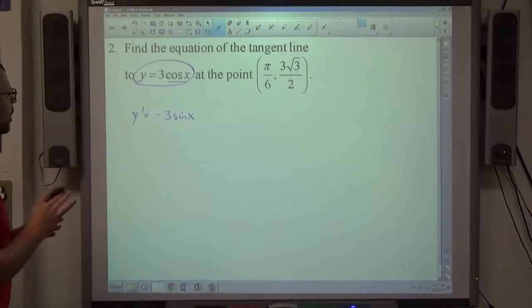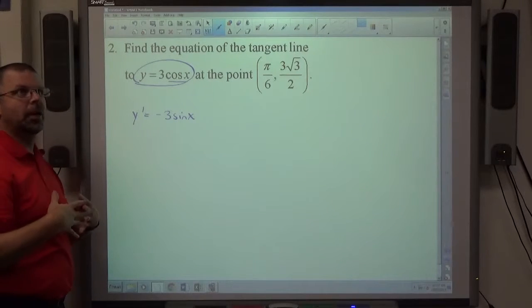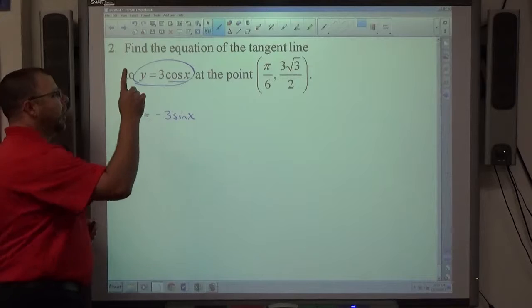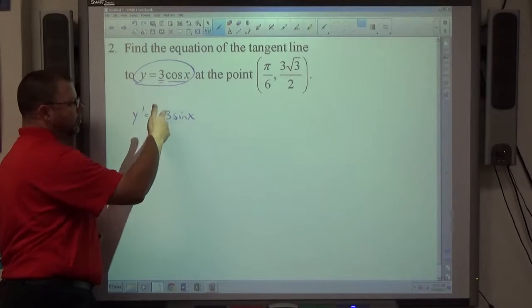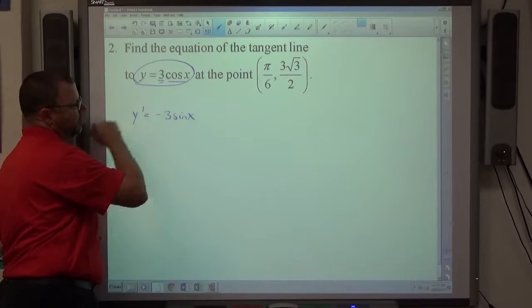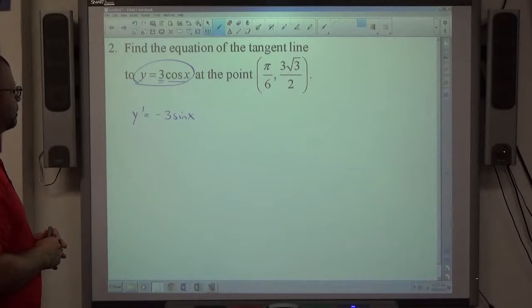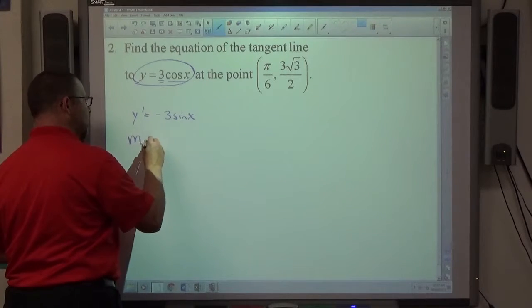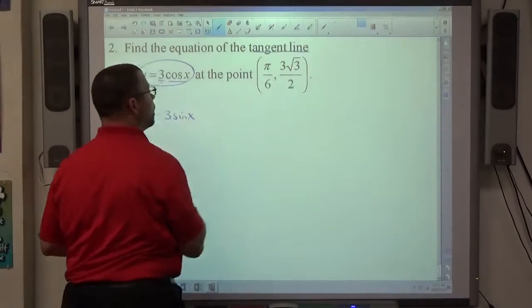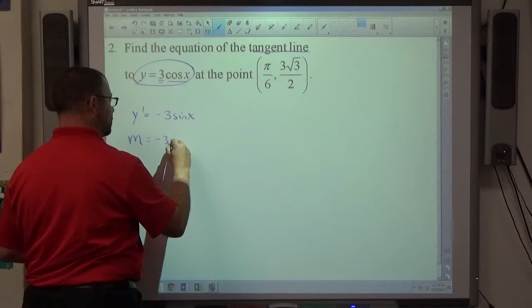And I do want to caution you about the product rule. 3 is being multiplied by cosine of x, so some of you might be thinking, hey, maybe we have to use the product rule here. 3 is a constant multiple, so it's not going to factor into the derivative. So just bring your constant down, differentiate whatever the x expression is, stick them together to differentiate. So negative 3 sine of x, so the slope of my tangent line, which is what I'm looking for, I just have to do negative 3 sine of pi over 6.